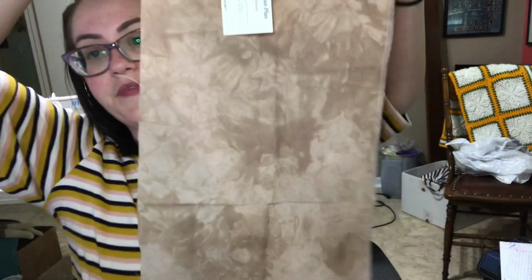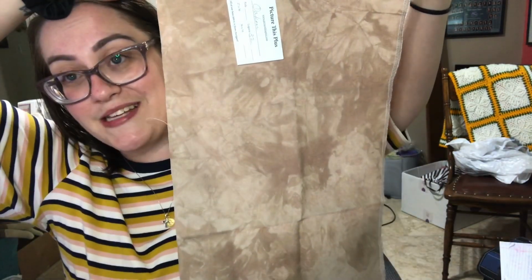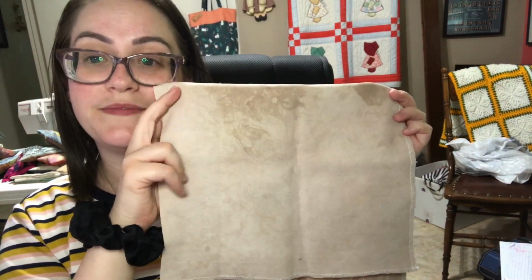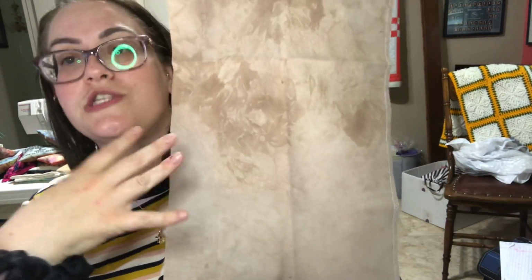However, a section of this piece did not get modeled, like, at all. But that's fine, because the top half of it is. This right here looks amazing. This right here also looks kind of cool. But not together. But that's okay. So if this happens, if you need the whole piece for a sampler or something, I can understand sending it back and asking for a piece where there is modeling across the entire thing. But this kind of stuff does happen in hand-dyed fabrics.